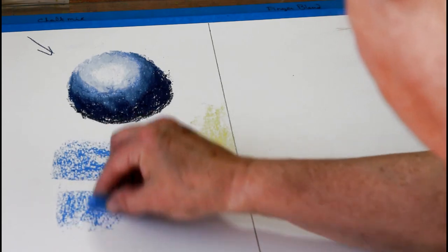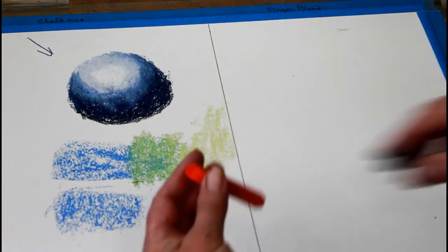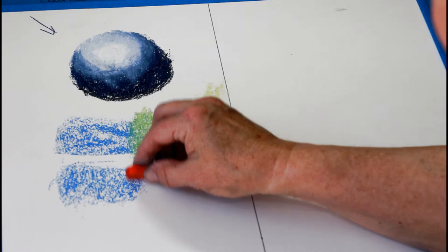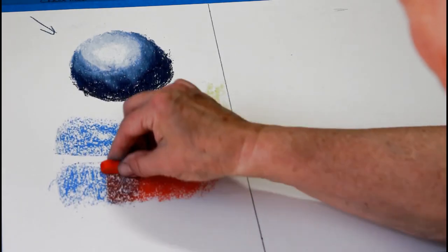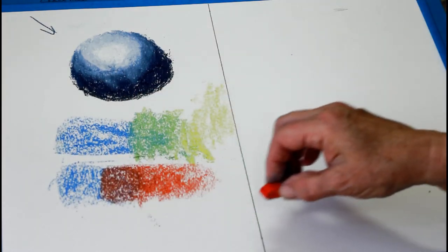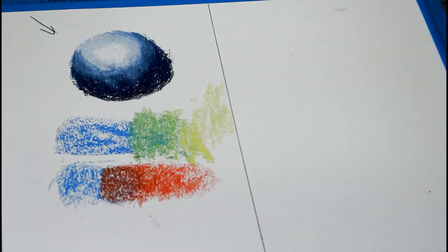So I'm going to do this again. That's the blue. Now this is an orange. Orange is the complement to blue. So if I come in, there's my orange, and I go across the blue. See how now I've got like a burnt sienna right there. So don't be afraid to play with this. This is how you learn.